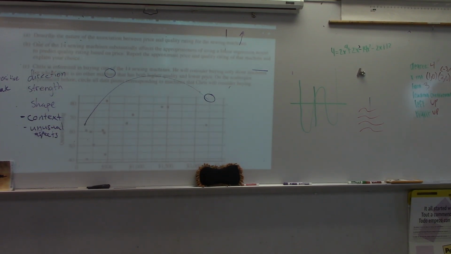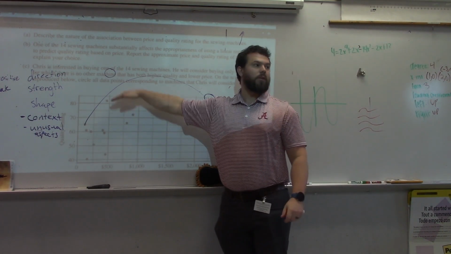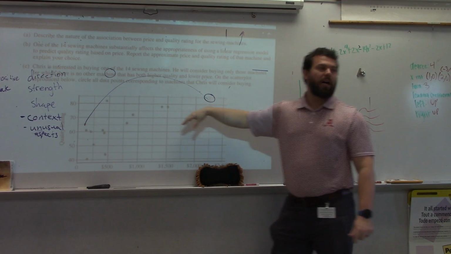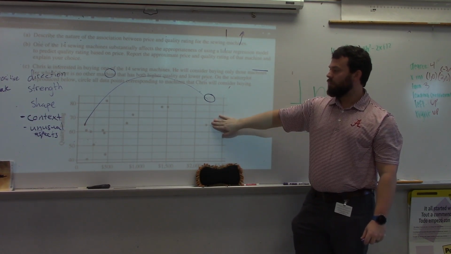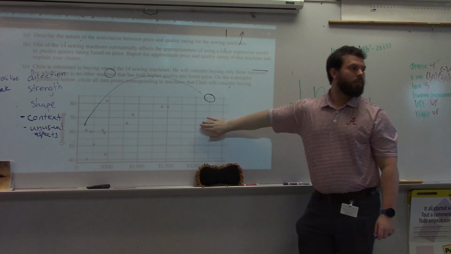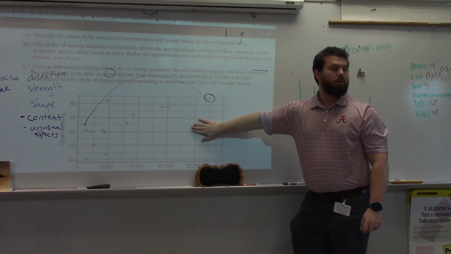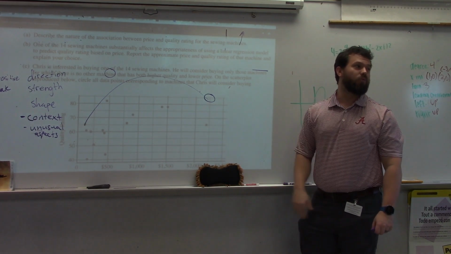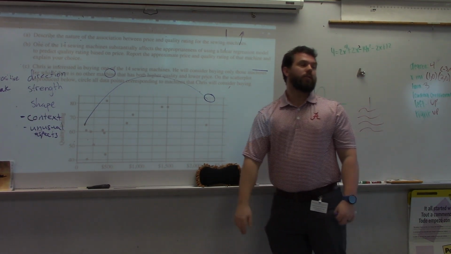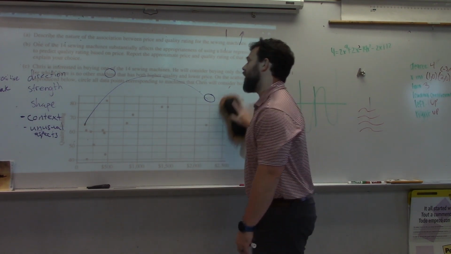High leverage, right? Remember, horizontally away, it's high leverage. I think of it as an outlier. So remember, if it's an outlier, it's vertically far away. And if it's a high leverage point, it's horizontally far away. Think about it: if I were to take this point out, how nonlinear would it now be? It would be super nonlinear. It could almost be linear. It's this one data point that's really making it nonlinear. So that's an influential observation as well.